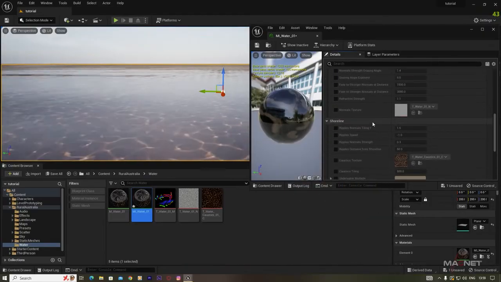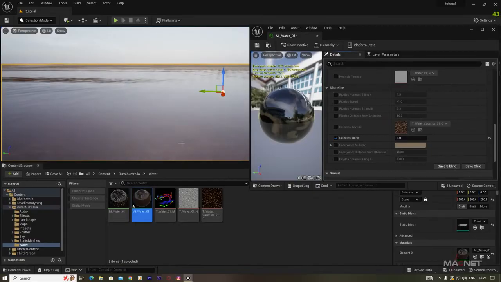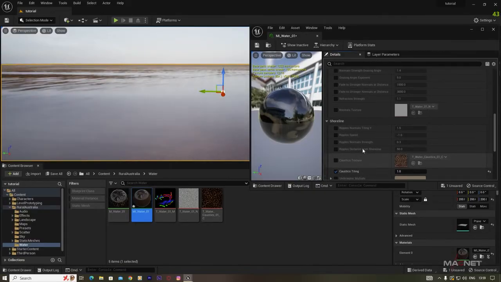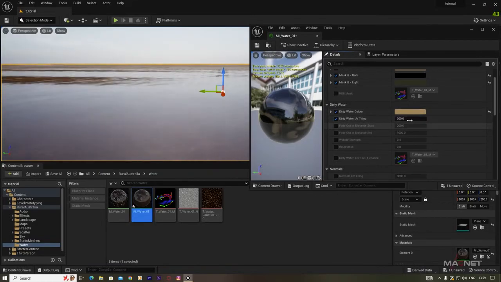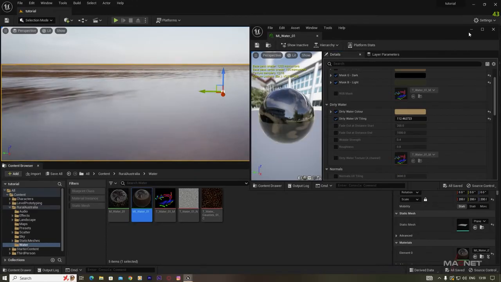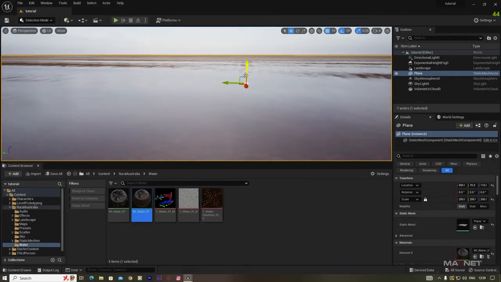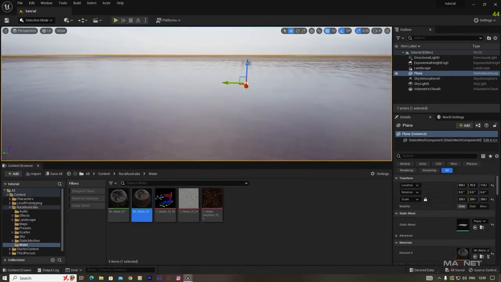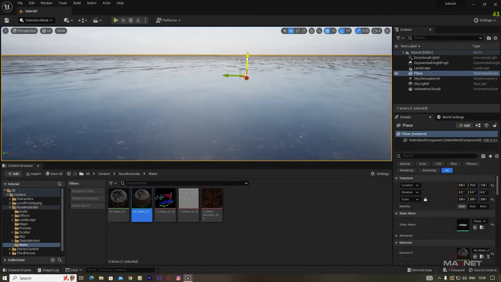And then we go down here, go to this caustic tiling. We just set it to 1 in order to make all those caustics disappear. And also we go here, that is this dirty water tiling. We just decrease this value to make it dirtier here. Okay, just like this. And now we're going to save this one from here and minimize this. Now you can see that this looks something like this. And also we're going to go to this plane, select it and put it a little higher here, and you can get a nice result here.